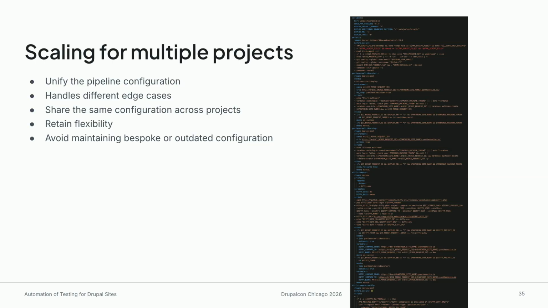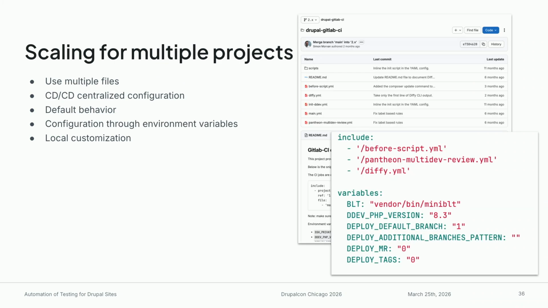If you're already starting to play with the GitLab CI configuration, well done. You start using the main GitLab CI YAML, and it tends to be big. One of the solutions for that is to break it into multiple files. You see on the screen here, it's broken down into multiple files in that repo, and then you use include to consolidate everything. You can also use that technique to provide the default configuration using the variables settings here.